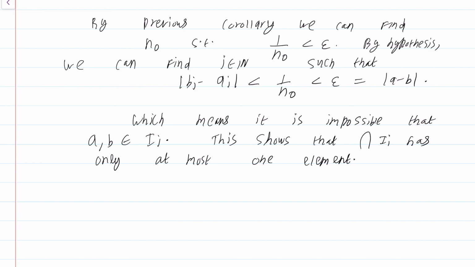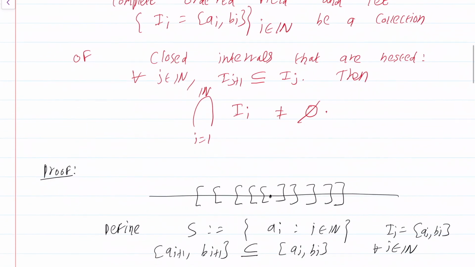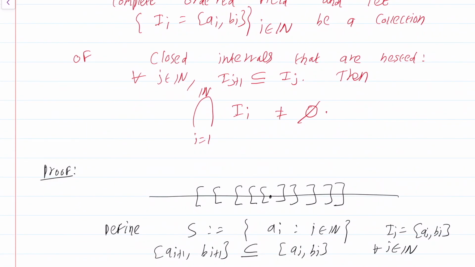At a first glance, it might seem like just the nested intervals property is enough. Look back at the picture that I drew when I proved the nested intervals property. If there is a hole, you can just surround it by nested intervals and get rid of the hole. But actually, you need the Archimedean property to trap this hole inside closed intervals. We will see that in the next module when I prove that the nested intervals property plus the Archimedean property actually implies completeness.